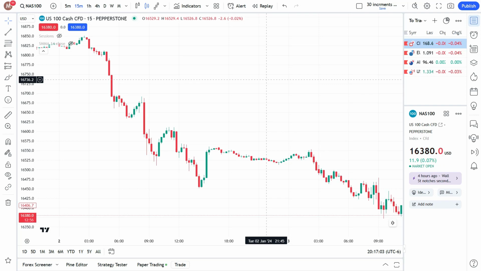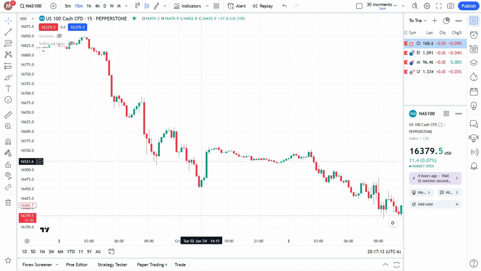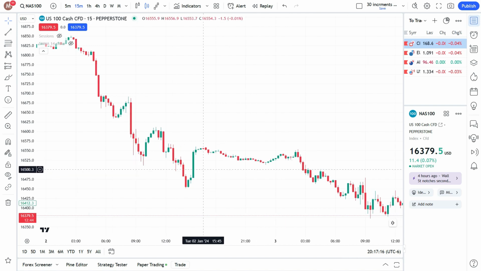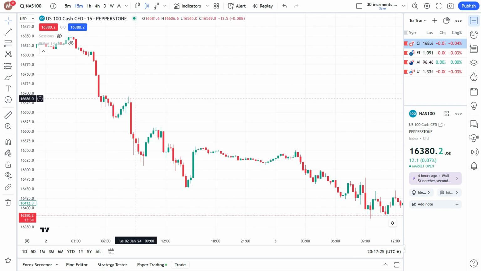Okay, let's get into candlesticks, a little bit of what the time frames mean correlating to the candlesticks. On the chart, we were just talking about price action in the last video that I did. When you see a red candle, that means the market is going down. And when you see a green candle, that means the market is going up. The red candle is called a bearish candle, and the green candles are called bullish candles.